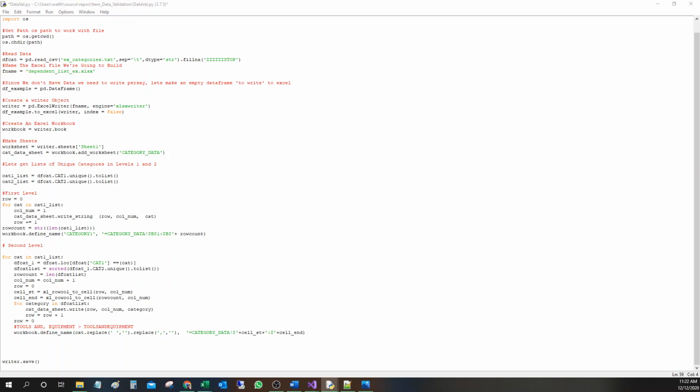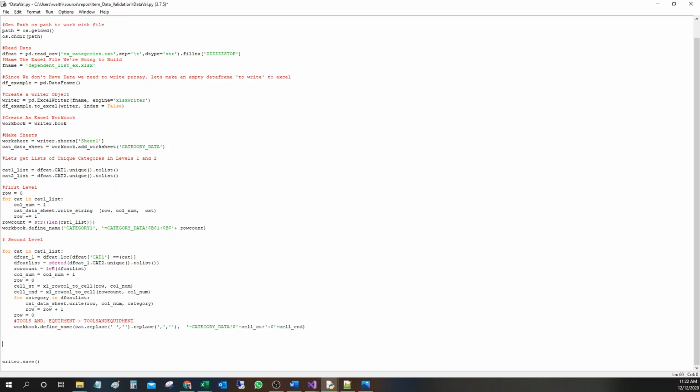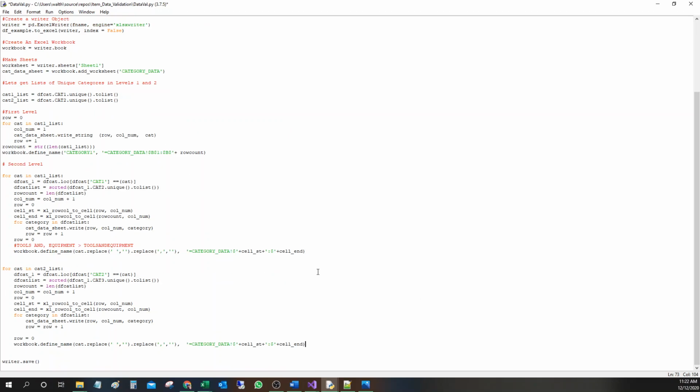Now, I want to do our third level of taxonomy. And for this, they say, don't ever copy your code. And I think it's easier to explain without setting up a little helper function. So we're just going to copy our code and just change some names.